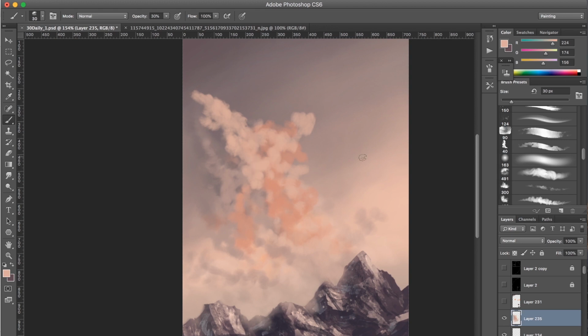And then we can maybe grab an eraser. With a very soft brush, I'm just gonna smudge up or delete some of this stuff here on the side. Now I got the opacity setting of the eraser set to 20, so it doesn't do a whole lot of work immediately, but the more strokes we add, the more of a difference it'll make. You can already tell that this cloud is taking a little bit more of a natural shape. Boom.